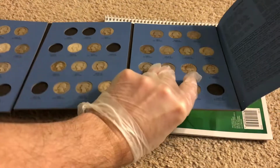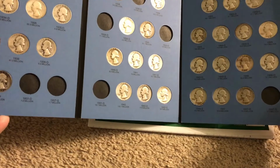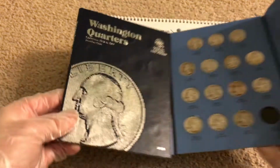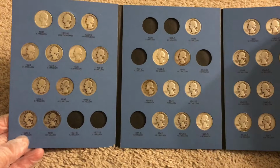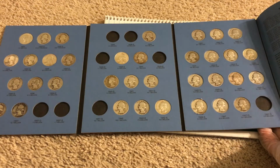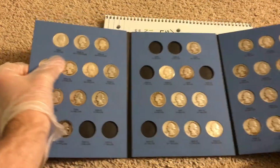I think it's flipped over. Nope. All right, guys. This book is book one, 1932 to 1947. As you can tell, it's coming along. I just need 8 more to finish this book. Already got the hard ones, the 32S and 32D.